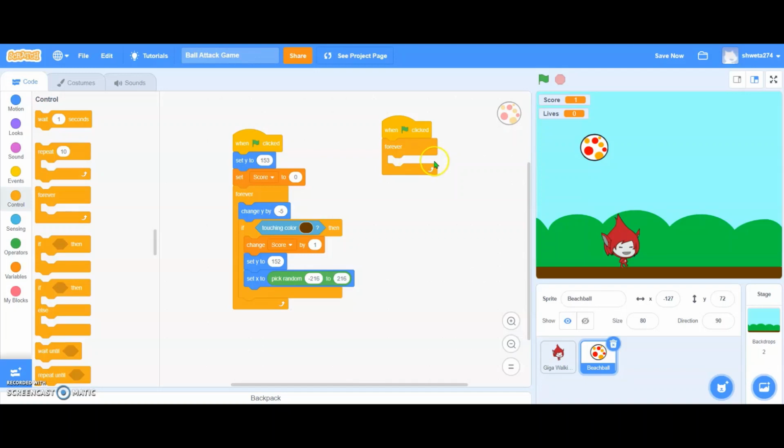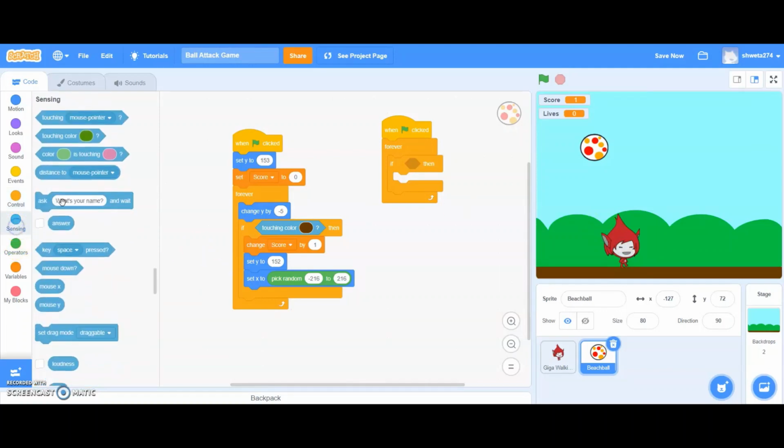And in the forever block, we will use the if statement. So what should come under if this sprite touches Giga. So for that, we will again go to sensing and we will use this touching block. The name of our sprite is giga walking. So we will use touching giga walking.